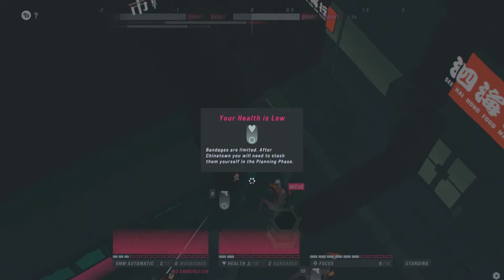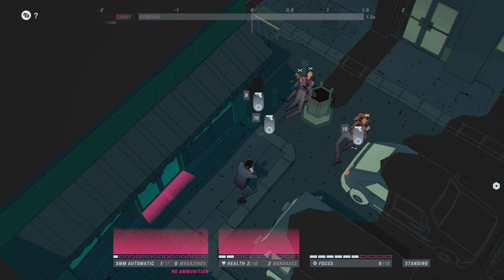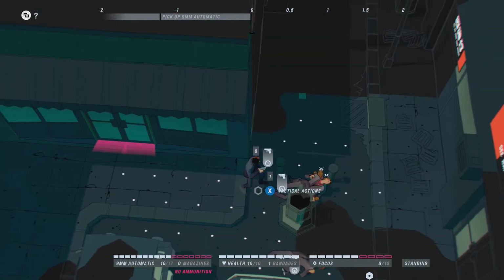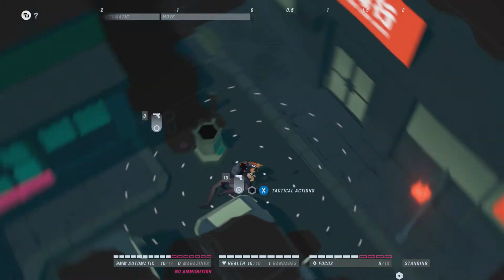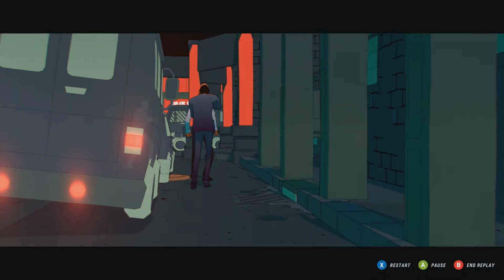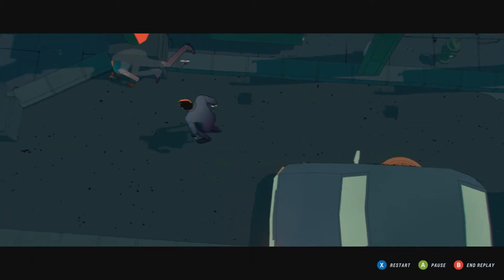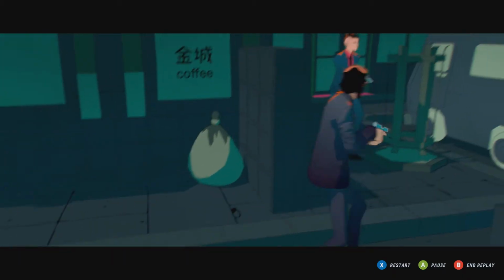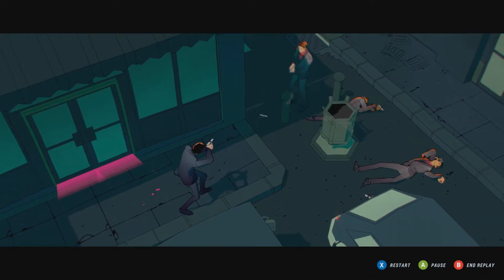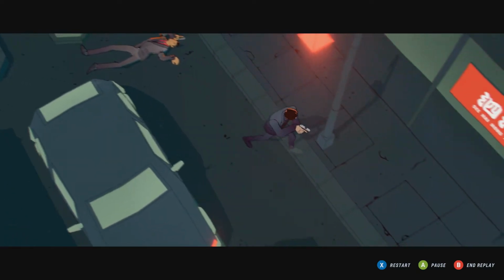Okay, very nice to know. Your health is low. Oh, it really is low. Okay. Let's bandage. Right, the exit is here. Let's see that wonderfulness. Ow. What is up with his arm? Yeah, boy.